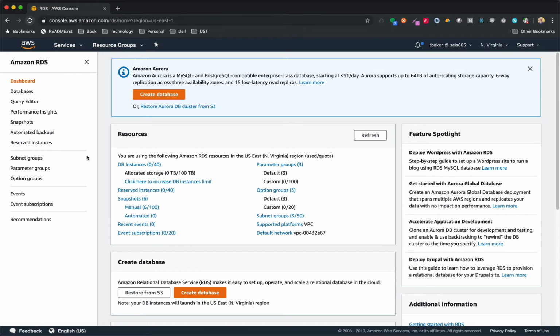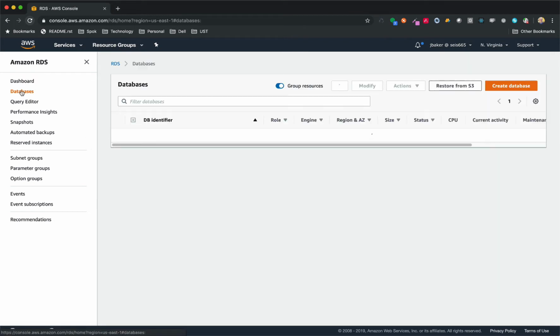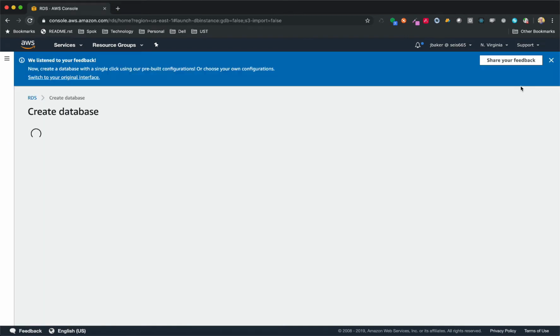The RDS dashboard is where I can provision and manage all of the relational databases that are created by AWS. I'm going to begin by launching a new RDS database. I'll go ahead and click on the Databases menu option and click on the Create Database button.